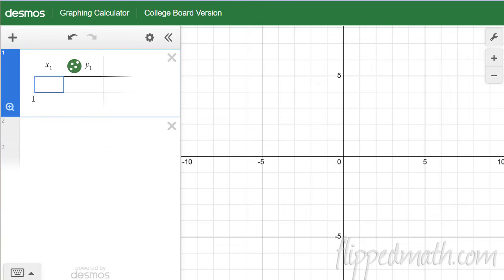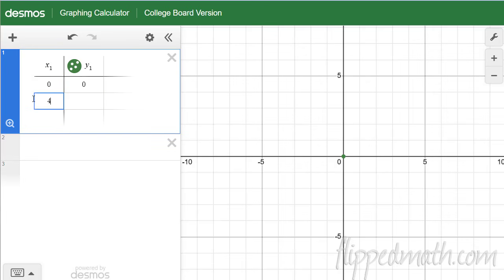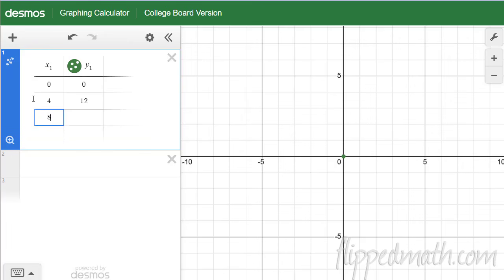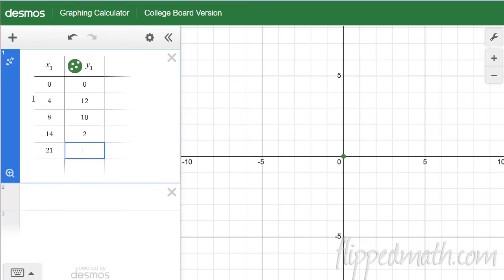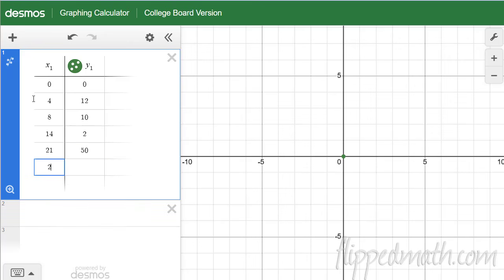Okay, so we're going to fill in for x our time, t. So 0 is 1994. He had no billions of dollars. Bummer. 4 years later, he's at $12 billion. That's pretty epic. So let's just go ahead and fill these bad boys in here. We've got 14 years. That was his roughest year, only $2 billion. Still a pretty good year, man. Still pretty good to be worth $2 billion, I'd say.